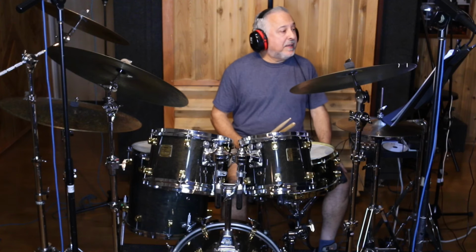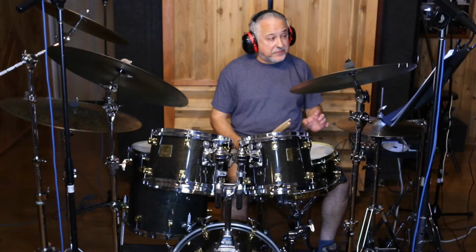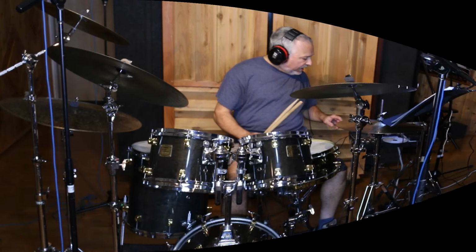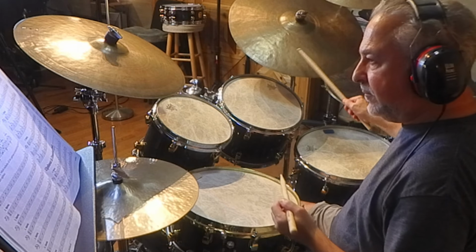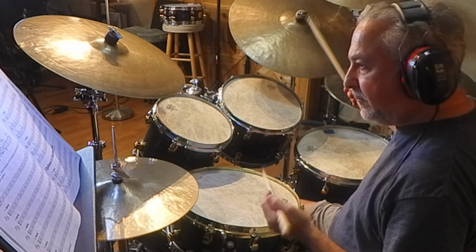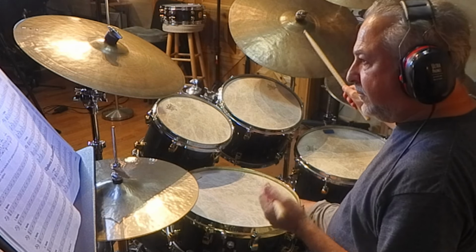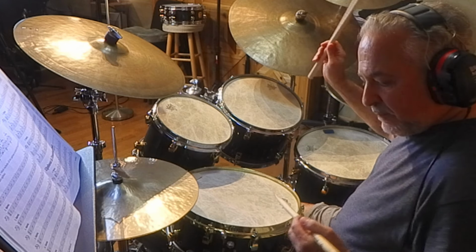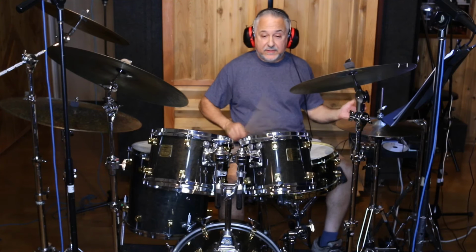So let's start with this upbeat etude on page 10. The first way I'm going to do it is just with my snare drum. Okay, so let's show you that first. Okay, so you could hit those pretty hard. They're a marcato, and that would be the snare drum. The other way to catch them would be with the hi-hat, like this.